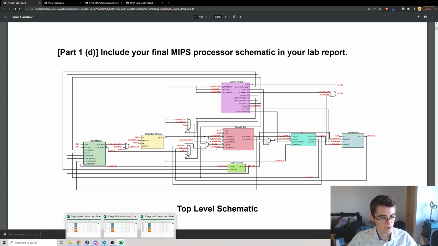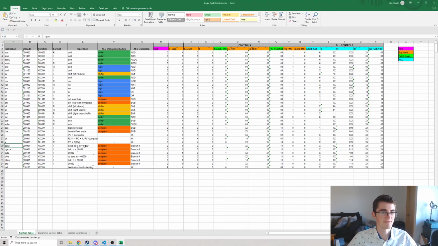To overview the instructions that we had to do, I have this control sheet here with the list of 33 instructions on the left. Halt is a pseudo instruction used mostly just for this project to indicate when the program would be complete, so it is the last instruction we have in programs. So the first third of the class was spent learning about MIPS ISA and how to decode instructions, how to convert basic C programs such as a Fibonacci sequence, bubble sort, for loops, and so on, to assembly instructions.